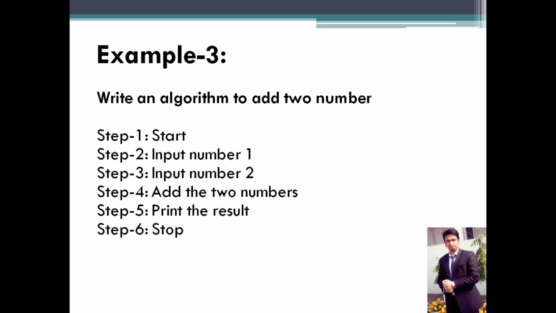Algorithms are often broken down into smaller chunks called subroutines or sub-procedures. This is done so that they become easier to read and can be reused. Thus, we can define an algorithm as a set or list of instructions for carrying out some processes step by step. Example 3. Write an algorithm to add two numbers.